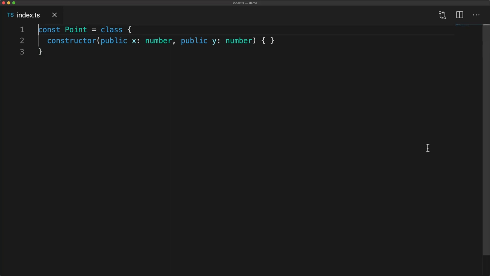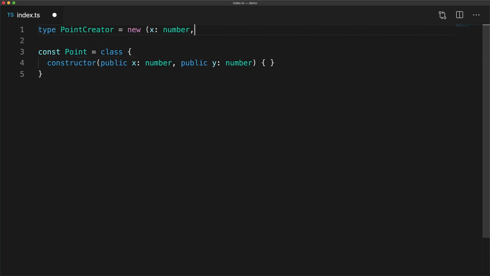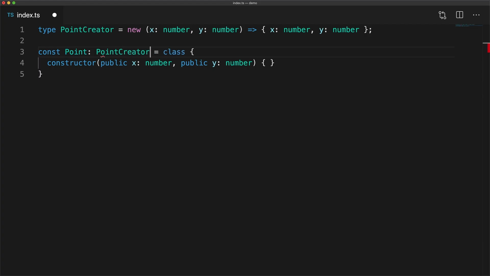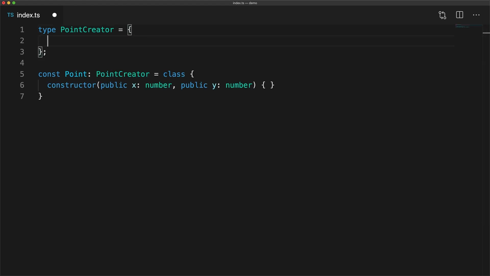Now we can declare the type of such a variable by using the familiar syntax from call signature. The difference is we precede the call with new, and for the return type annotation we provide the list of members that will exist on instances of the class. And now we can use this type annotation for our point variable. Now just like for functions, this constructor signature is the short form. There is an equivalent long form syntax as well. So within our parentheses, we paste in the same short form, and the only thing we need to change is change the arrow to the return type annotation just like we did for simple call signatures.